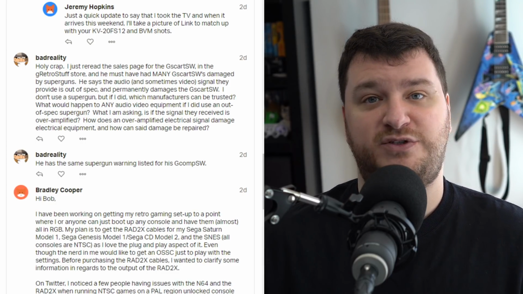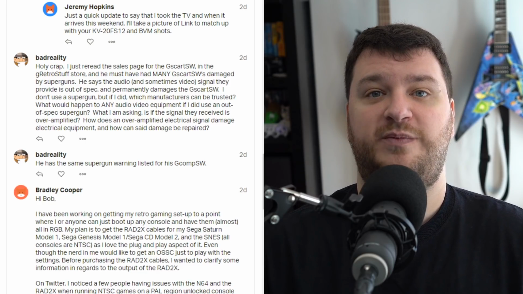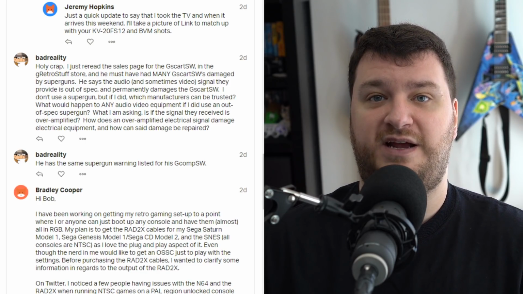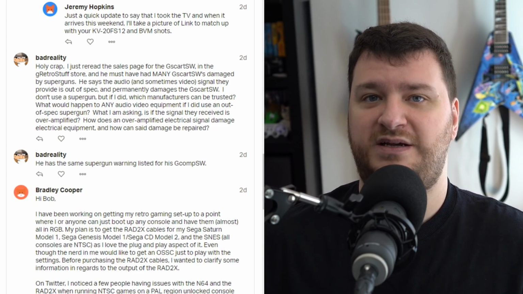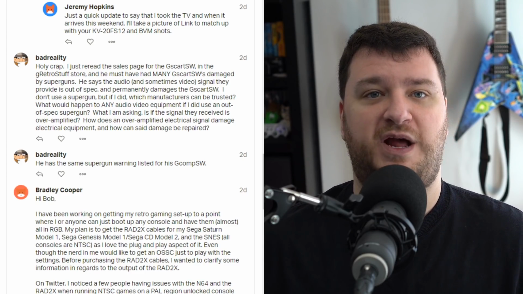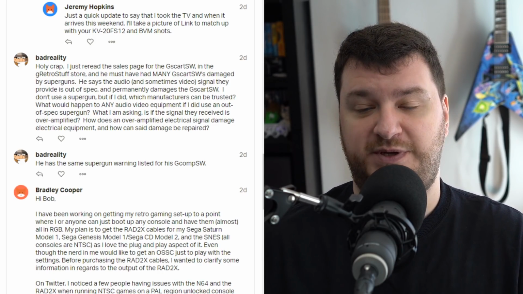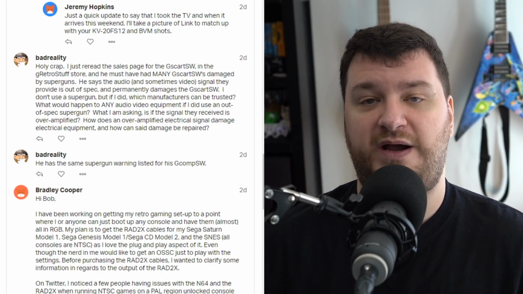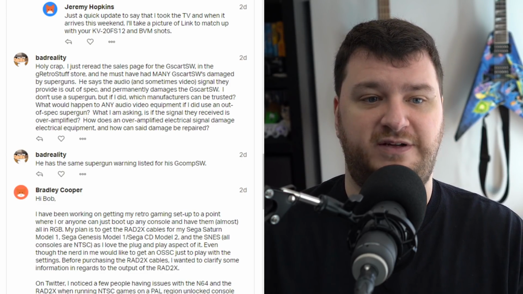As far as any other superguns, I've heard the Sentinel is very safe. There's a few new ones coming out that are meant for consoleizations that I've personally tested that are definitely safe. But generally speaking, most of them are not going to be. And the problem could very well be audio. So it's just the potentiometer volume knob is turned up too high and you'll blow out SCART equipment. So that's kind of the short version of it.